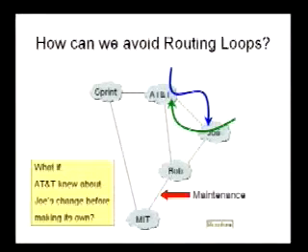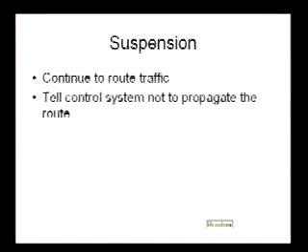Before we go into that, however, let me introduce another concept that we call suspension. What suspension means is that we continue to route traffic, but we tell the control system not to propagate the route. So let's say I'd like to suspend an interface. I tell the router I want to suspend this interface. It continues to route traffic and keeps the forwarding table as is, but it tells BGP to remove the route from all its neighbors. This doesn't affect the configuration. This is a one-time change that happens only for a period of time. If the router reboots, it comes back in its normal configuration. We don't have the opportunity to screw things up permanently.